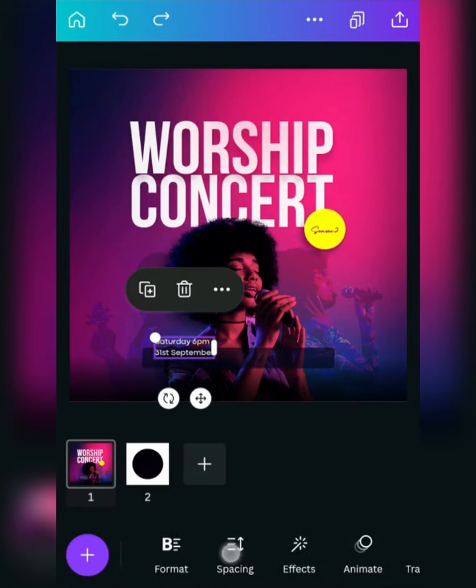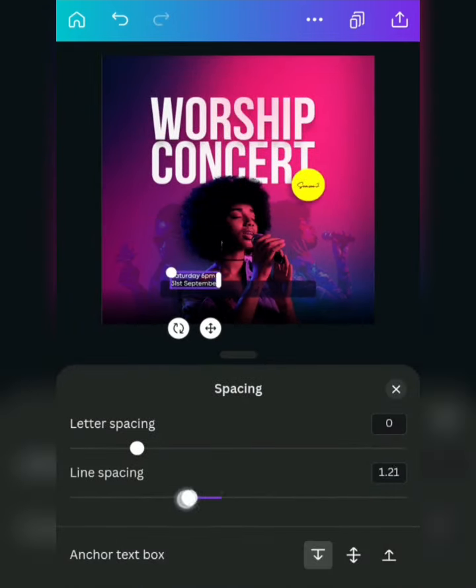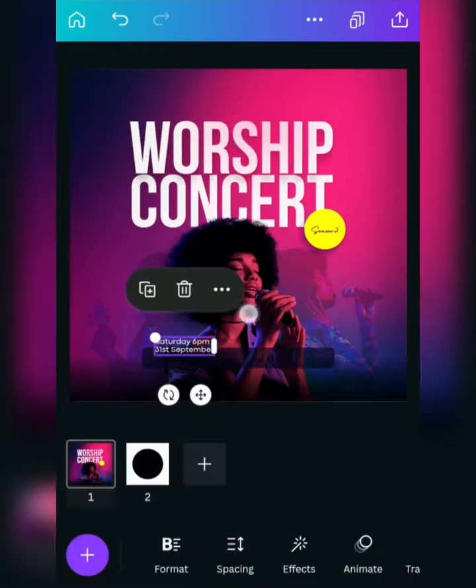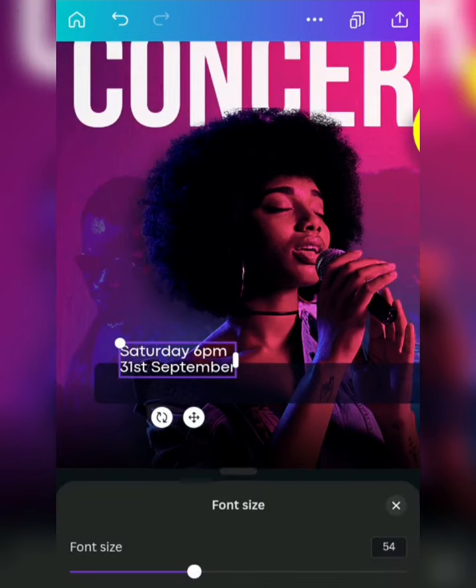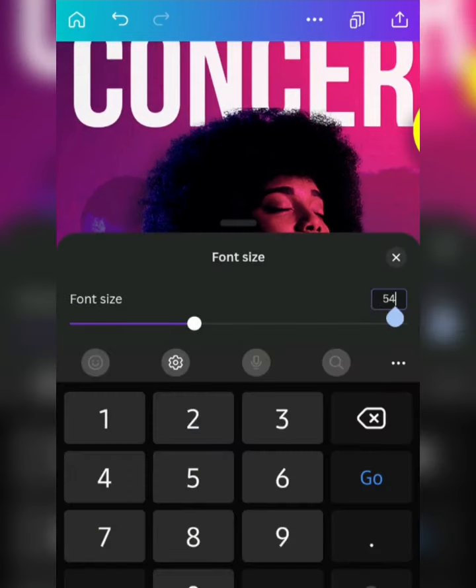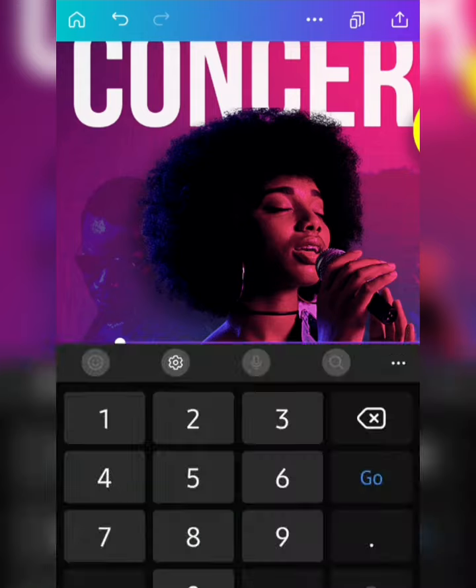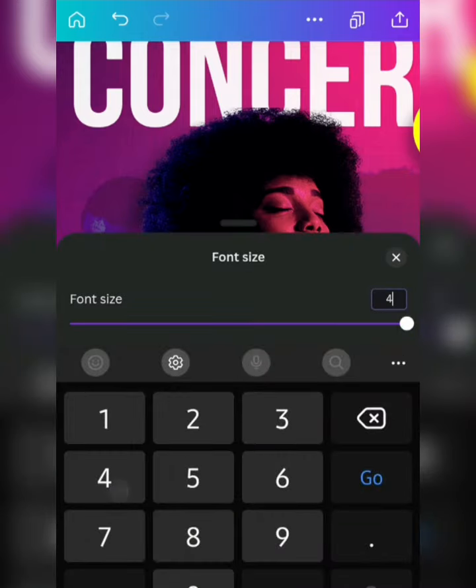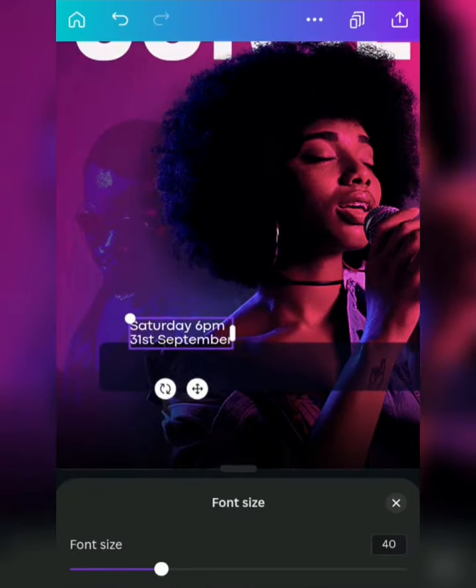You're also going to reduce the line spacing to 1.01. Going to reduce the font size to 40. All right, I'm just going to place it here.